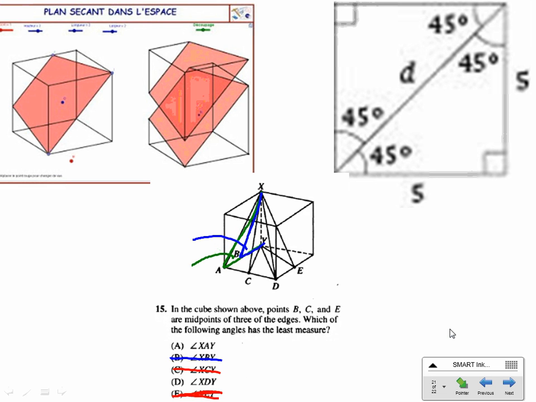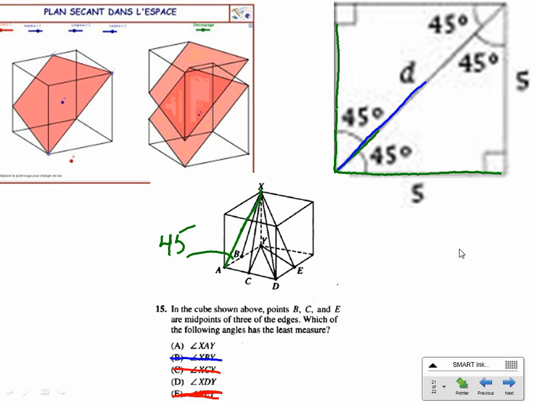Okay, and let's take a minute to think about what the measure of XAY would be. To do that, let's look at this picture here. This is just showing a square being divided into two 45, 45, 90 triangles, which every square can be divided into. And that's what we have in this picture here. XA is the diagonal of a square. So therefore, angle XAY is going to have degree measure 45.